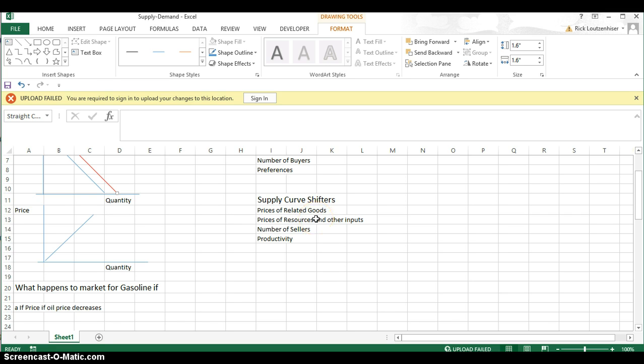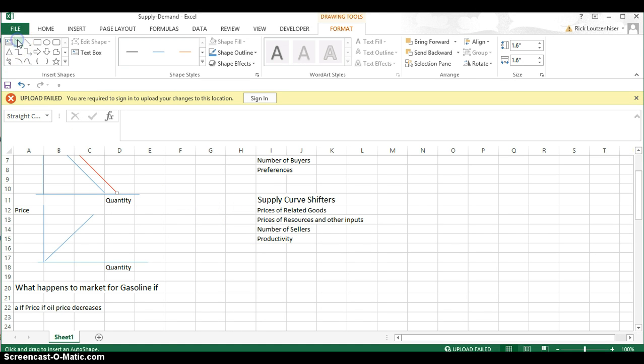So an automobile maker who makes cars uses a lot of steel. If the price of steel increases, that makes it harder for them to make the product at the same price. They'll have to increase. So that means supply is going to decrease. Alright, the price of an ingredient gets higher, therefore I cannot supply anymore at the same prices. I need more money. So what that means is supply decreases.